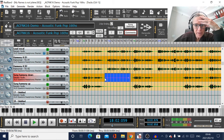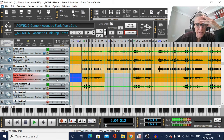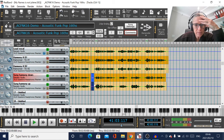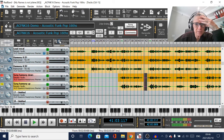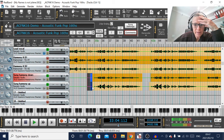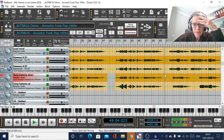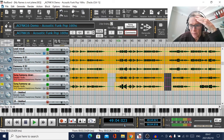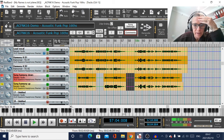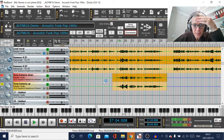Oh, I've got some other junk here, but generally what I'll do is go and delete all the bits of audio on either side here. If there's a bit of noise or whatever, then it just cuts it out completely. And I might do that on the lead vocal as well. I know I'm not going to need them. I'm not too particular about how I edit my harmonies until I find something in here that I don't like. Then I'll go and fix it. But to start with, I'll just take a rough estimate. The thing is, when you cut out this audio in between, you're cutting out any noise in the recording, so you're cutting it out of the final mix. So I do that. I sometimes do it on the lead vocal as well.